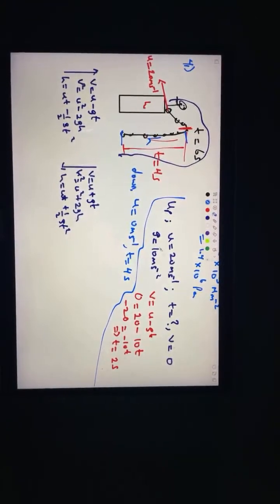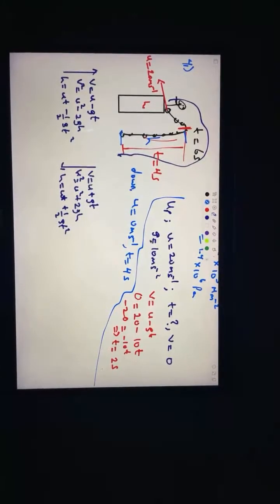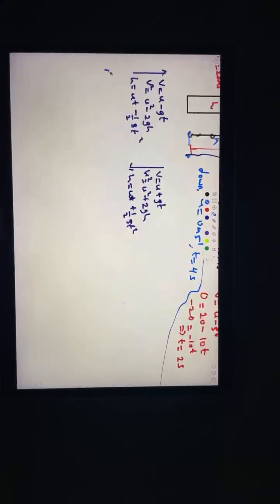So what is energy conservation? It's simply that energy is conserved, such that the total mechanical energy here at the top will be the same as the total mechanical energy down here. In fact, let me quickly digress and use that opportunity to teach you something. Total mechanical energy is kinetic energy plus potential energy. At some point it will be purely kinetic, at some point purely potential, and at some point a mixture.